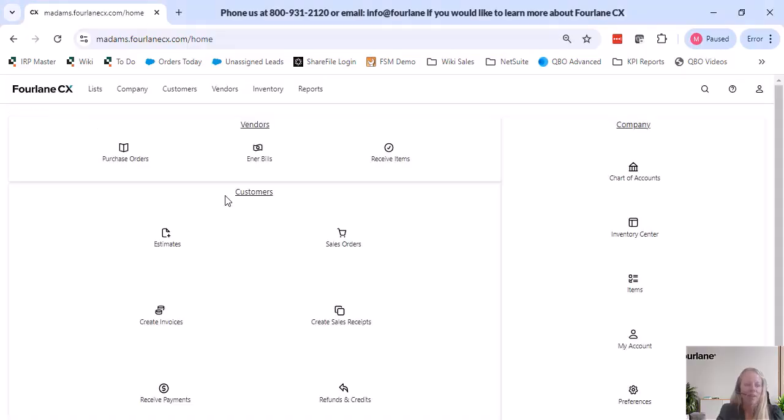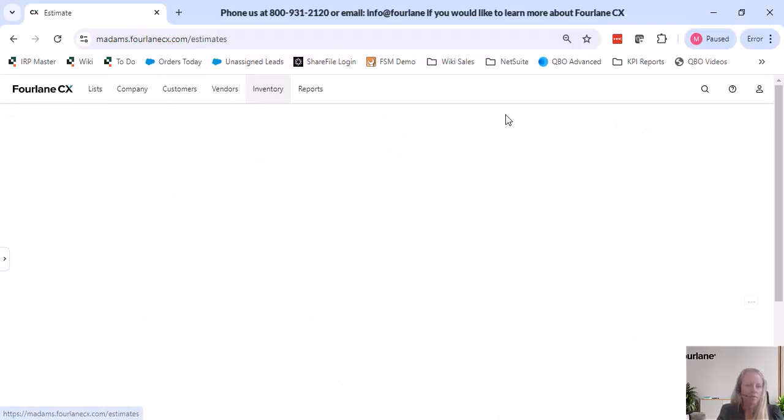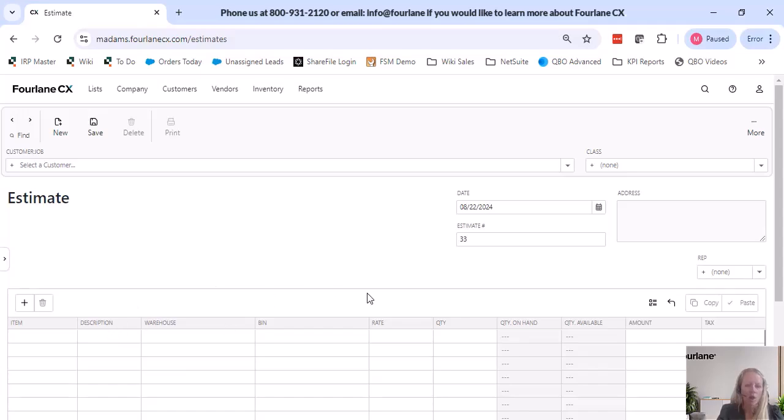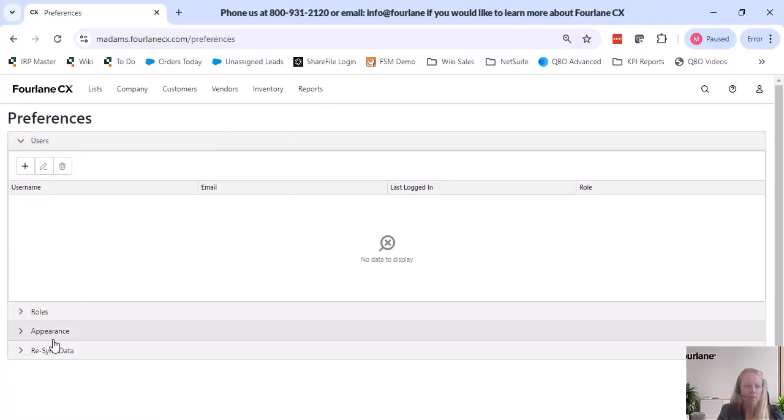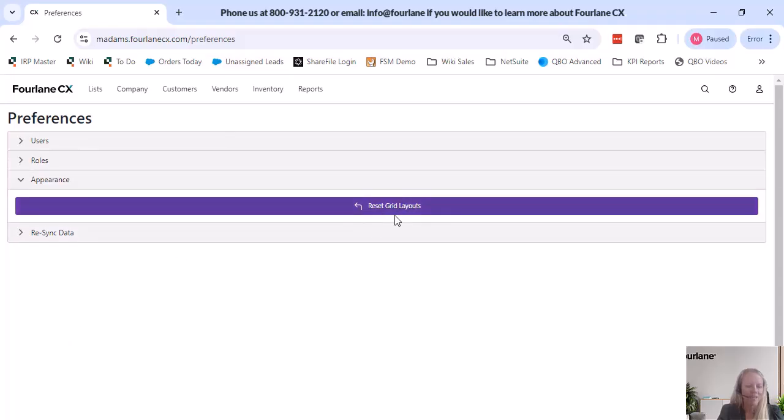But then when you come in and you're messing around with your different accounts, your different lists, you're messing around with everything. You're dragging columns around, as a user, you're going in and really moving things around. So under our settings here, we do have the ability under appearance to reset grid layouts.